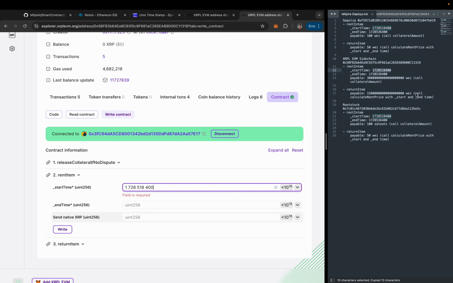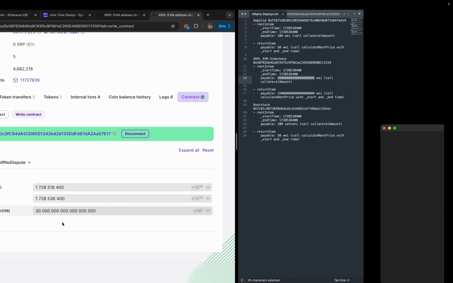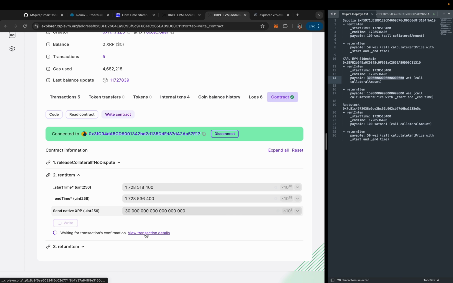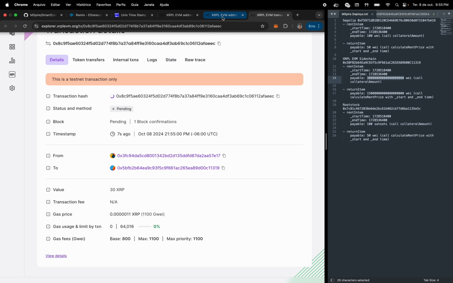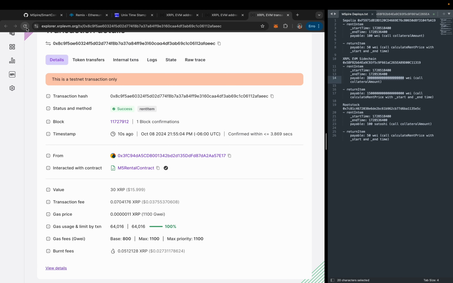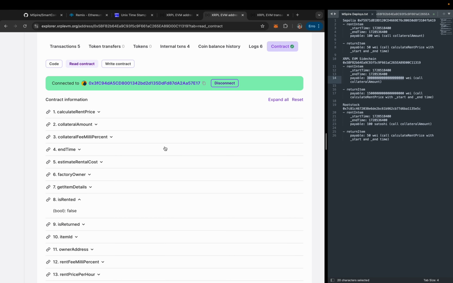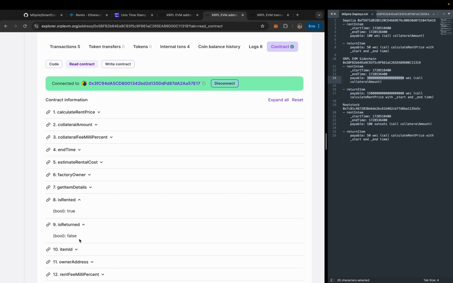Just getting the same timestamp, and here we need to change it to wei. Okay, that's right. Going to see the transaction. Okay, so now isRented is true, isReturned is false.